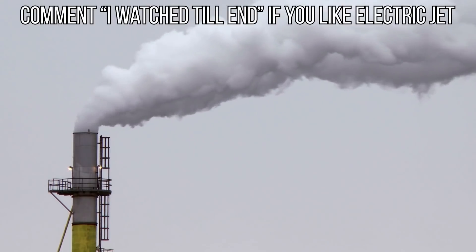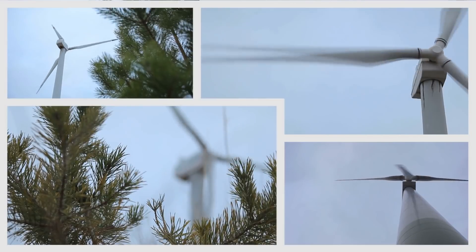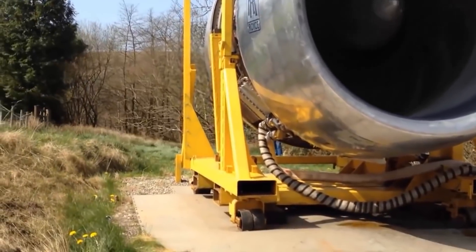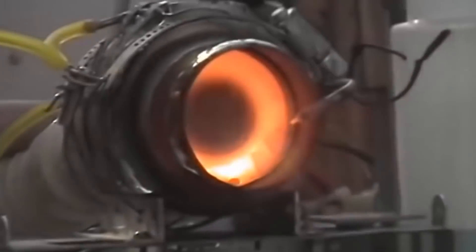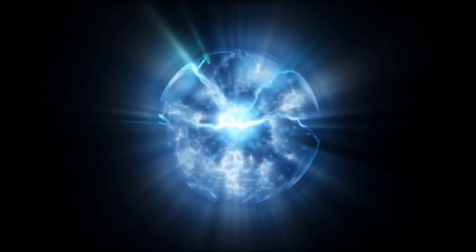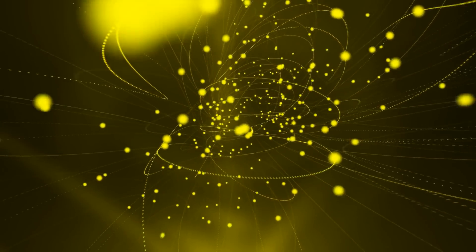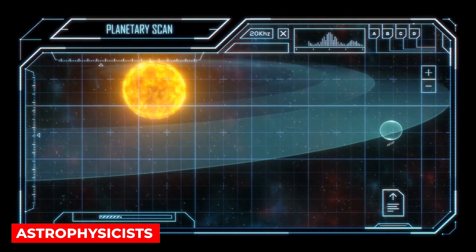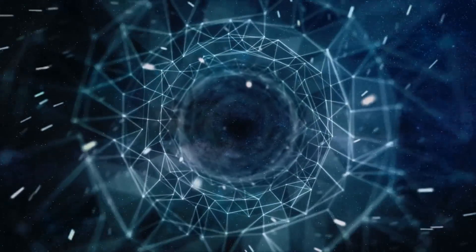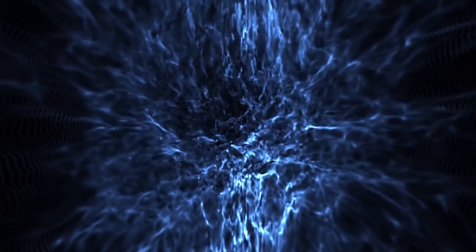There is no need for fossil fuel with our design, and therefore there is no carbon emission to cause greenhouse effects and global warming. Plasma is the not-so-popular fourth state of matter after solid, liquid, and gas, and is produced when the atoms in a gas become ionized. Astrophysicists believe that plasma is the most profound form of matter in the cosmos and was the first of the four states of matter to be created after the Big Bang.